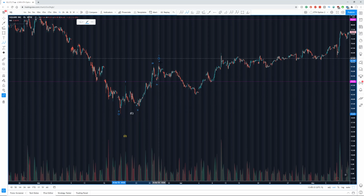So I'll grab my tool again and draw this as a 1. And then we're looking for the exact same thing, but scaled upwards into more price action, into larger time, into bigger moves. So this 1-2 right here, now we have another 1 up here, and this is our 2 afterwards. It's a really good pullback. And then we'd be looking for the 3-4-5.